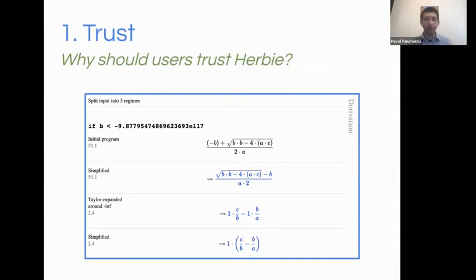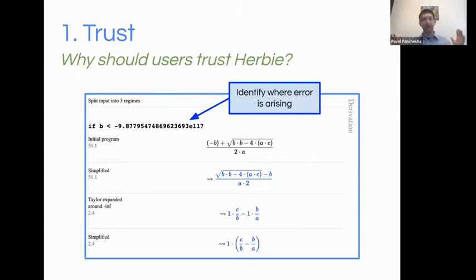You see, when Herbie produces an answer, it doesn't just give you a single program and tell you it's good, use it. Instead, it gives you a series of steps that the user can also walk through to verify that the program is correct. So in this case, you can track that these steps are each labeled. They begin with first identifying a range where this program has a certain kind of error. And looking at it here, it looks like in this case, the error that Herbie is trying to solve is probably some kind of overflow. Overflow isn't a thing we tell users because many of them don't really know what that would mean.